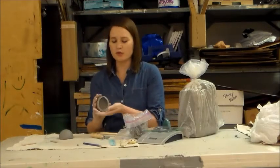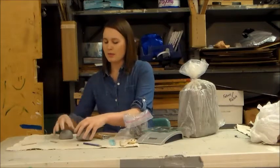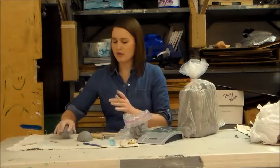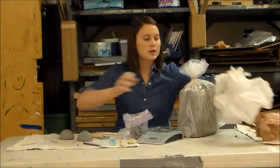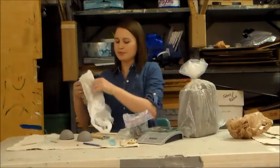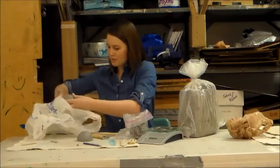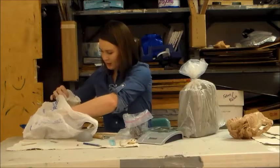I still need to smooth out the inside, but if it's time that you need to clean up, then what you can do is take some plastic bags and carefully sit them in the plastic bag.